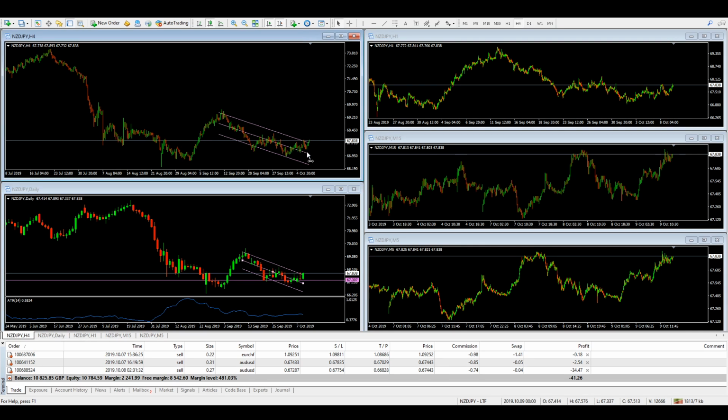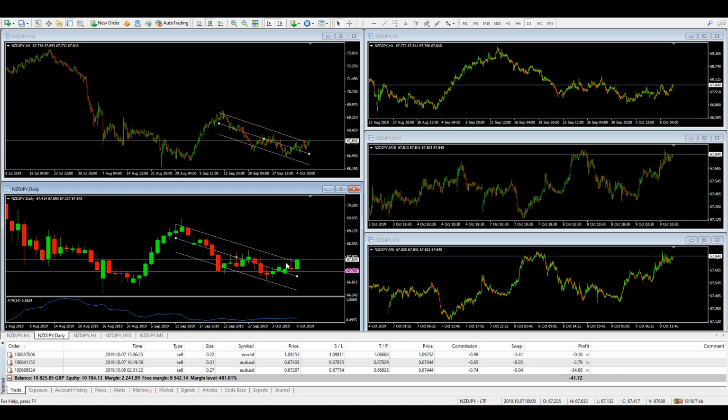I'd leave this. This looks similar to my Aussie trade at the moment, but I would be hesitant to short this just yet. Want to see a smaller candle, better reversals off of this type of level. Yeah, this isn't great for trading. This is not the kind of candle we want to see.